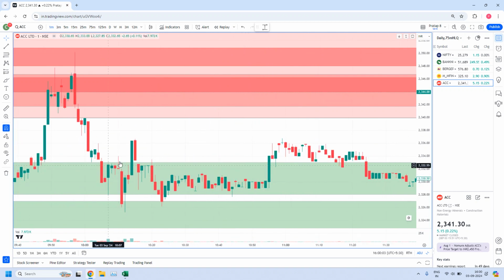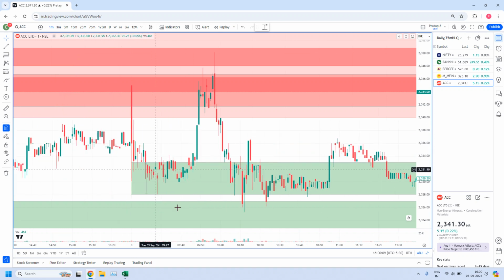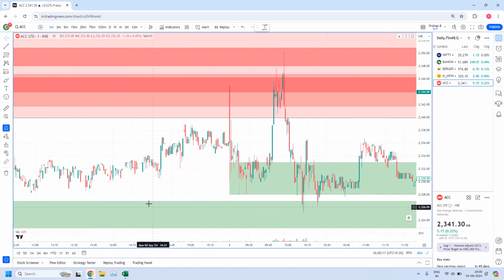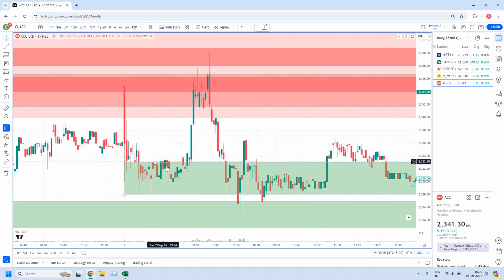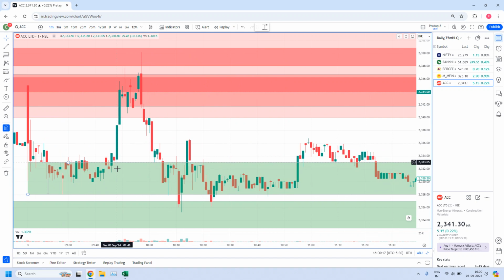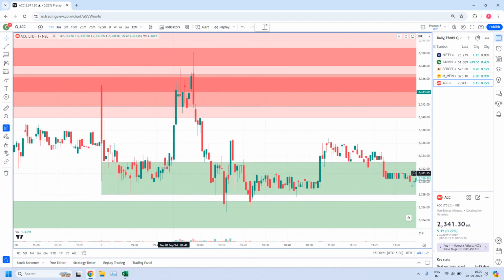And after that, this 1-minute zone was violated with a rally, base, rally. This one is violated after reaching even this original target. Actually, this is supposed to be the original target, but anyway, this is the new target. Definitely, we will exit within this. Even in my calculations, I have considered this area only.